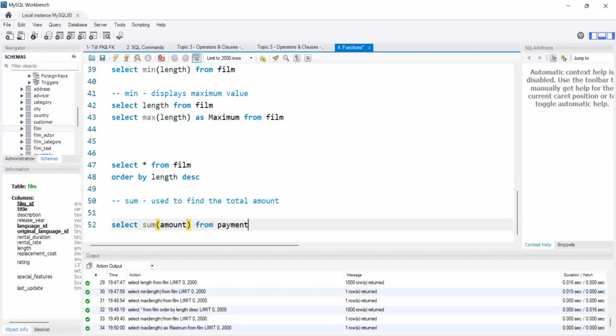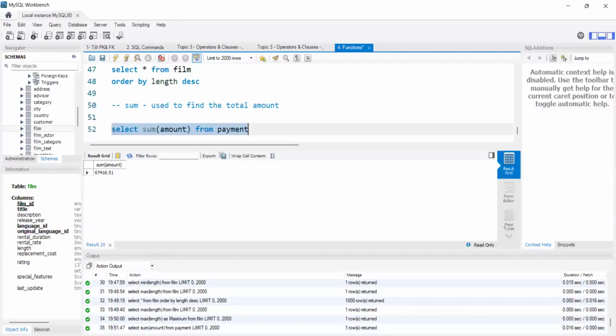It will just add everything and display it. See, this is our total amount. Simply, what it will do is add everything.